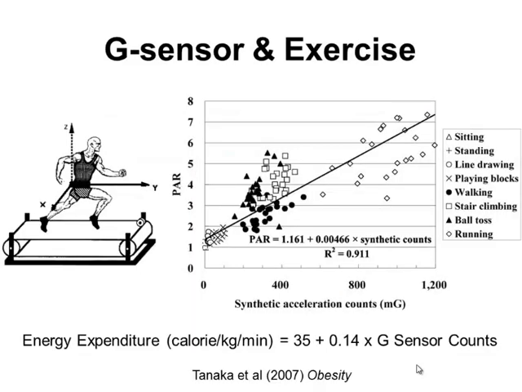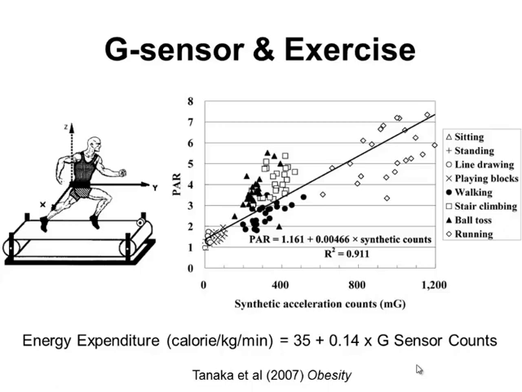In terms of biomedical research, the G sensor is used in exercise research. For example, if you wear the G sensor in the wrist position, it senses the X, Y, Z three-directional acceleration, and the three vectors are summed into a vector magnitude. Then the change in the magnitude can reflect the change of the strength of the exercise.